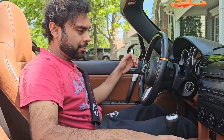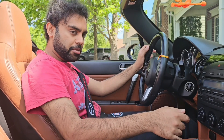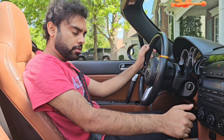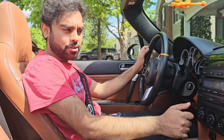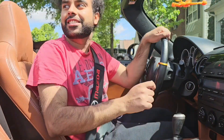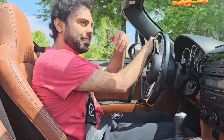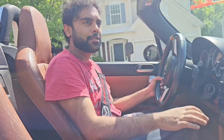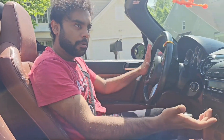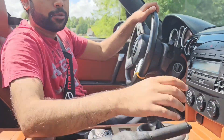Alright, it's finally done. Now let's see how it feels. I'm going to press the clutch, put it in reverse. That was so easy — it just slipped in. I usually have to give it some force. Let's see how it feels. Put it into first — oh man, it just popped in. I usually have to wrestle with it.